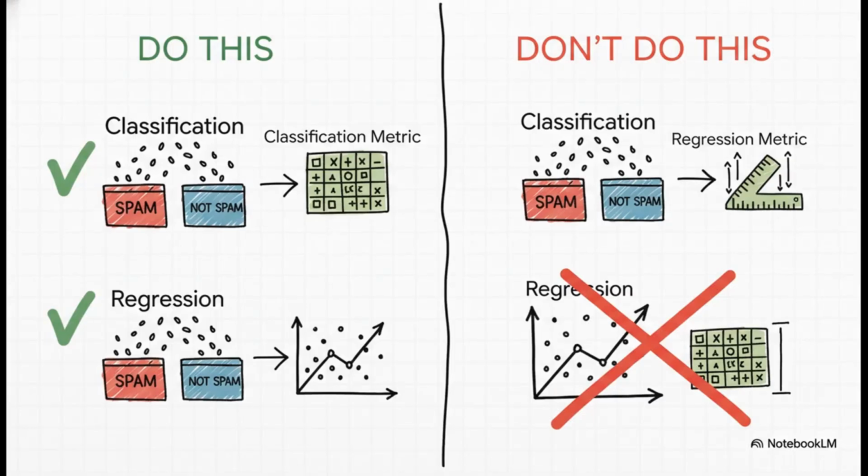So, if you only remember one single thing from our time together today, please let it be this. You have to match the right diagnostic tool to the right patient. You can't use a regression metric, like RMSE, to evaluate a spam filter, and you can't use a confusion matrix to evaluate a house price predictor. Just knowing which metrics belong to which model type is such an easy win on the exam.